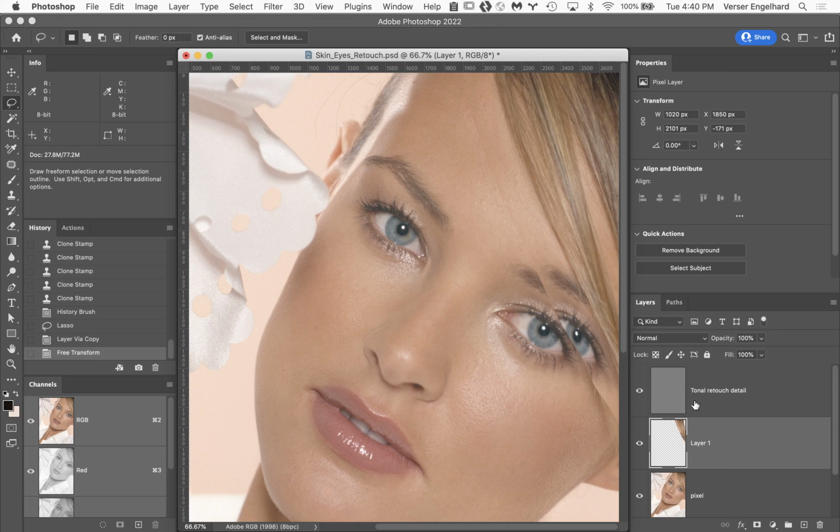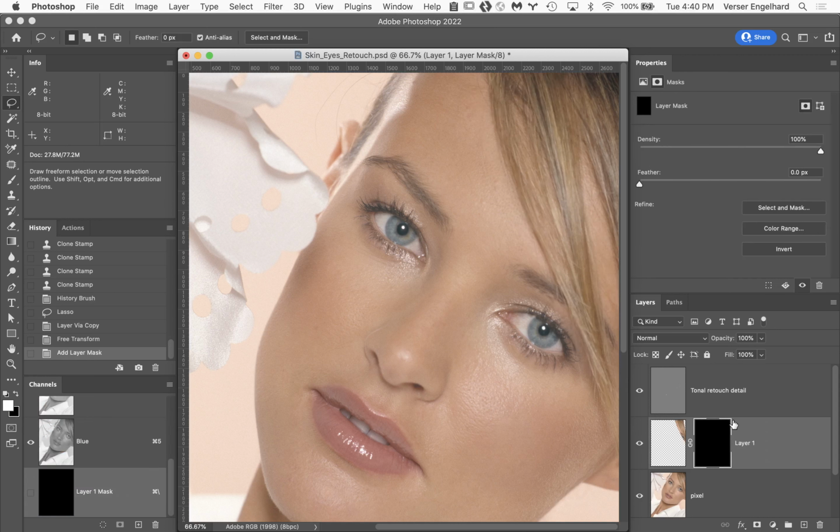So I could conceivably put a layer mask on here and start painting away what I didn't want to see, but that doesn't really work for me. So instead of subtracting, I'm going to add. So I need to put a black layer mask on this hair patch. To do that, hold down the Option key and click on Add Layer Mask. It will put on a black layer mask, and it will hide the whole hair patch that we just did.